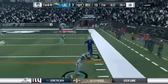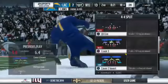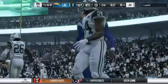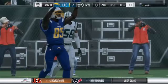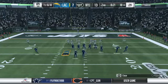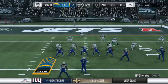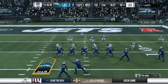Oh, he's got a little daylight. A nice job there on the escape and scramble. A first down, a 16-yard gain. Obviously, a big play was needed. And you can see his eyes light up as he realized there's absolutely no one in front of him. And he takes off and goes a long way. Not only does he pick up a first down, but a big gain to boot.